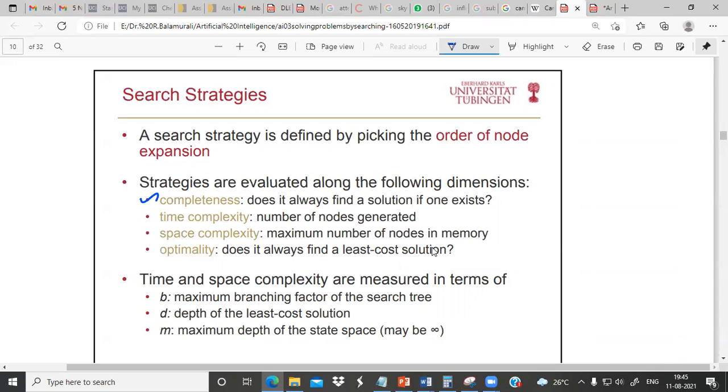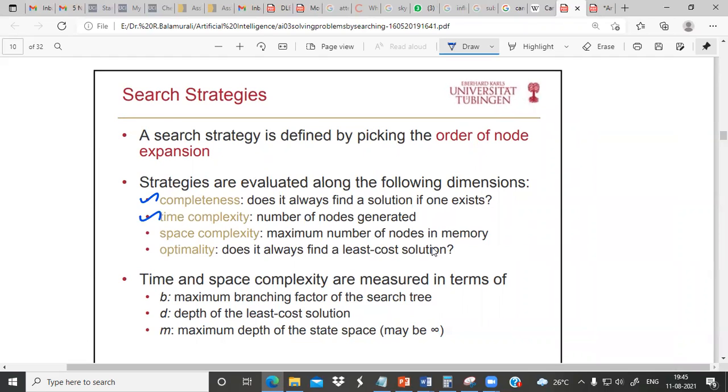There are certain problems for which there are no solutions. We are not talking about such problems. Whenever a solution exists, the algorithm should be able to provide it. Such an algorithm is called a complete algorithm.